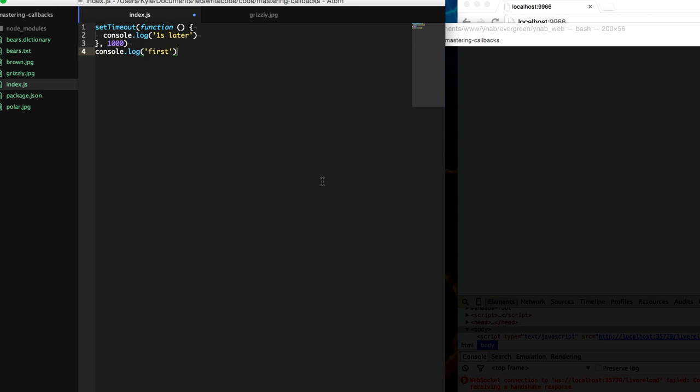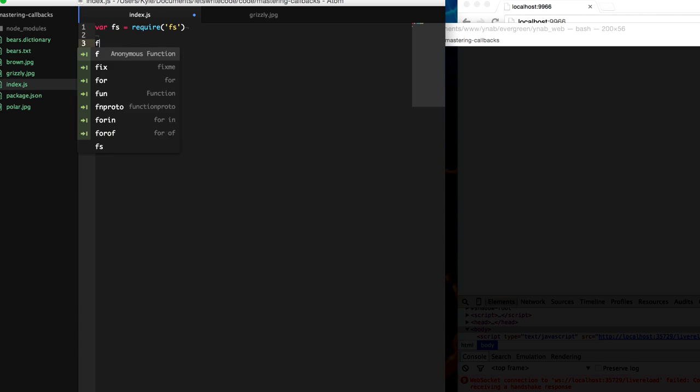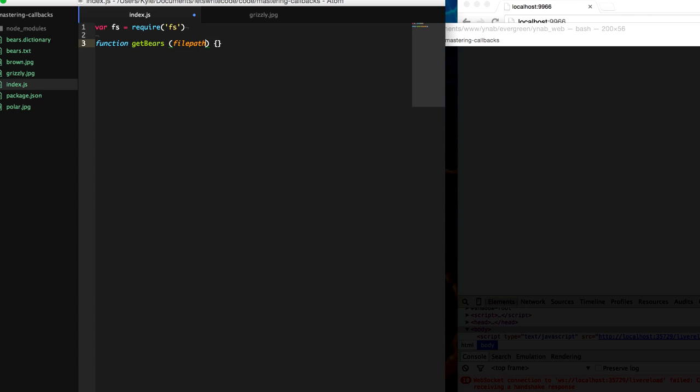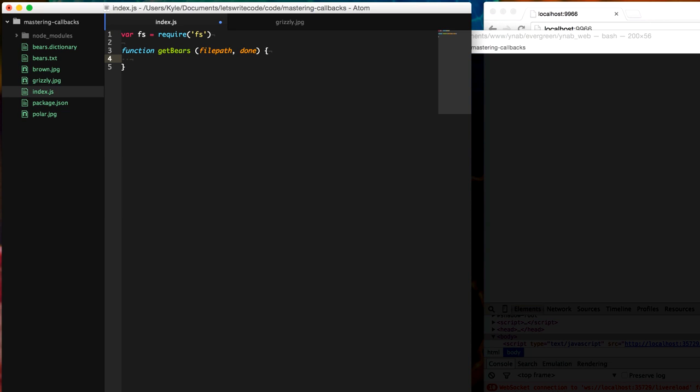Let's create an API here. First off, let's just use Node directly. So I'm going to use here the FS module from Node, and then we're going to create a function that gets a list of bears. Our API really, what we want to do is supply a file path to bears and get those bears. And then we want to make sure that they really are bears because, let's check our list here, some of these things might not be bears. I've never heard of a cheetah bear, but we don't know unless we compare them to our dictionary here.